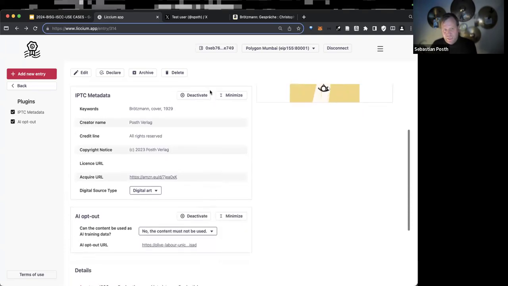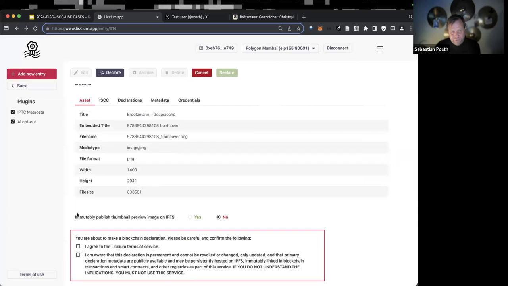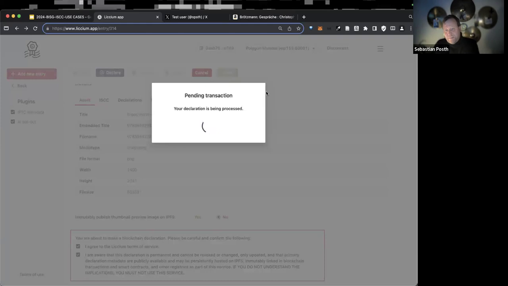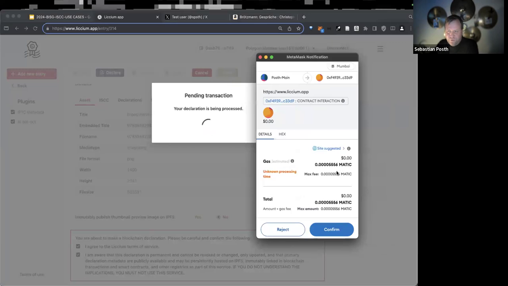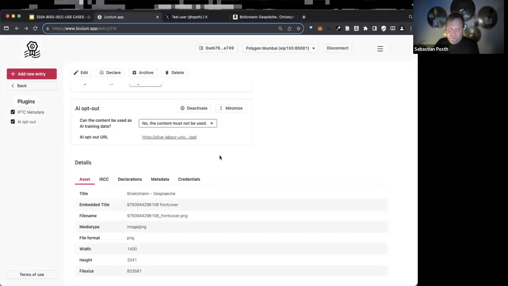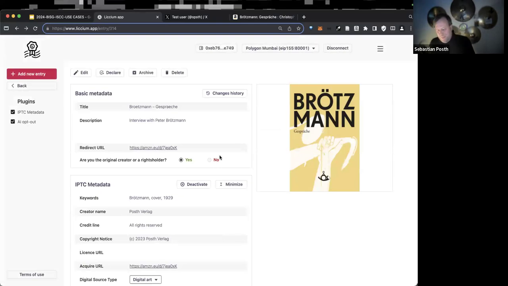And so what you see here when you make a declaration and it will ask you for the signature, the fees that will pop up at this stage are actually transaction fees for the blockchain networks. This is, I think, what you have been referring to. However, the point that we discovered is that if we are talking to companies that have millions or hundreds of millions of assets and ISCC codes that they want to declare, blockchain is not the right registry for you.